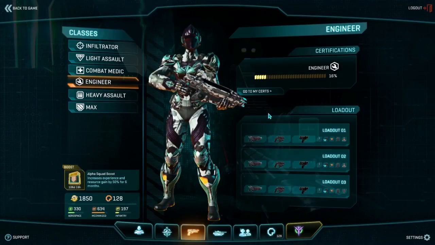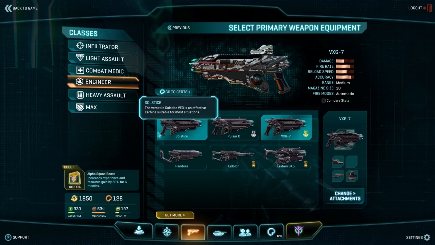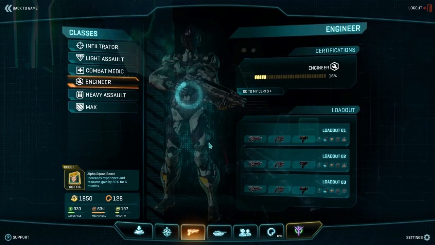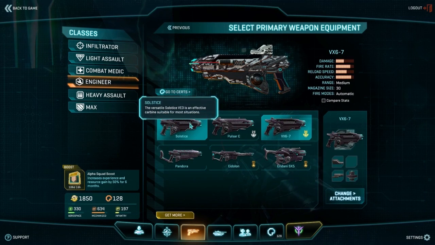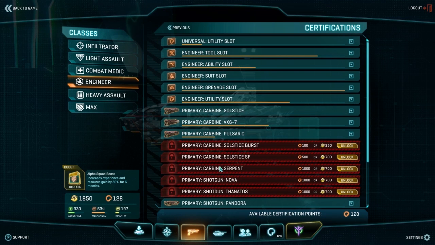Anyway, I'm gonna start right off the bat with my primary weapon. The Engineer uses carbines, which it actually shares with the light assault, which is pretty cool. But there's a ton of carbines, about 6 or 7, I believe, that you can use on the Engineer, which is evident in this list. I have not unlocked all of them.